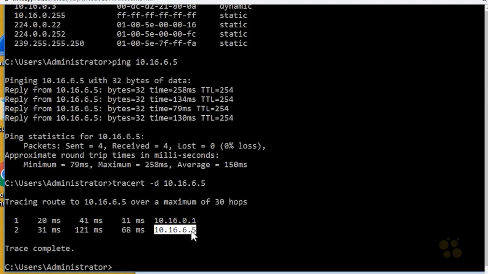And then it hit R1 at .5. Perfect. So now as a test of our fault tolerance, let's go back to core 1, and we'll take that VLAN 10 interface, which is currently active for the HSRP group, and we'll just disable it completely. Then we'll watch and see whether or not core 2 and its VLAN 10 interface takes over as the active router for the HSRP group, which it should.